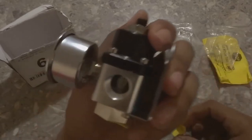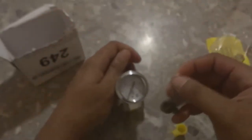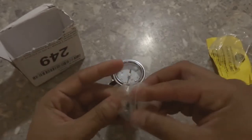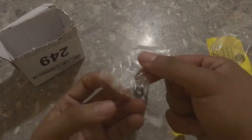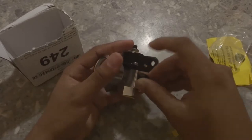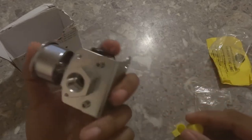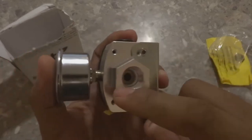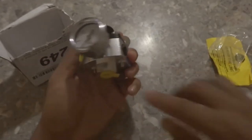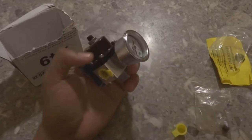Take this big plug out, give you a look on the inside there, so I can get it in focus. And that's perfect right there. All right, let's take out one of the plugs, get it plugged, because we're not going to be using that side. I just noticed that the smaller plug is in case you don't want to use the gauge, which I don't see a reason not to use it. It's going to help you figure out how much fuel pressure you have at any given time. The in plug just fell out. That's how it looks. There's like a spring and a ball in there that helps adjust the fuel pressure. Let's put the cap back in. And like I said, we're going to have a fitting screwed in here and then a hose onto it going to the carburetor.